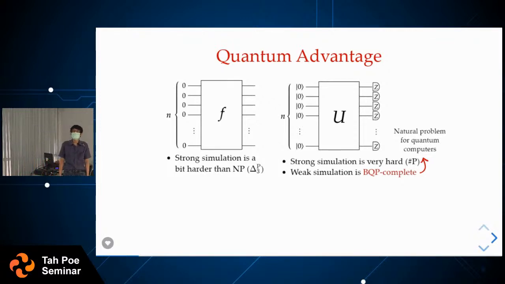Okay, now we can talk about simulation of quantum circuits. On the left here is the classical circuit that I showed in the first slide, just some logical Boolean circuit. And for the quantum circuit, now you just change everything to a quantum state. The circuit becomes some unitary operator, and then maybe you measure the Pauli Z at the end. Each line of this is one qubit, or two-level system, and you can think of composing different lines as a tensor product. So for example, the state over here is just 0, tensor, and so on.